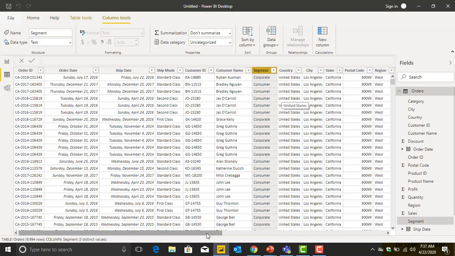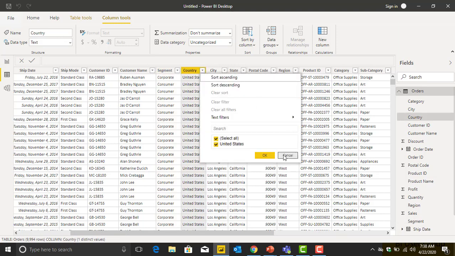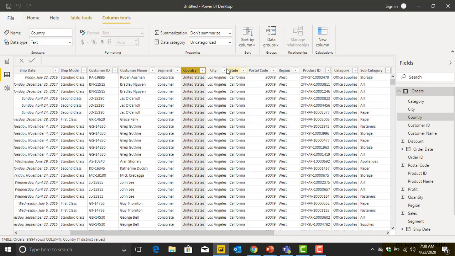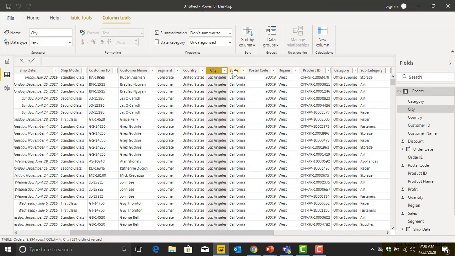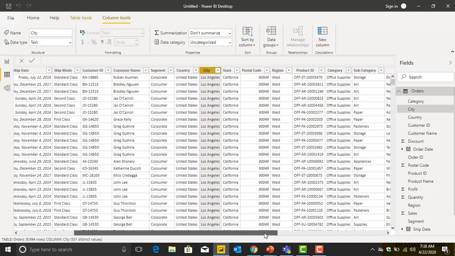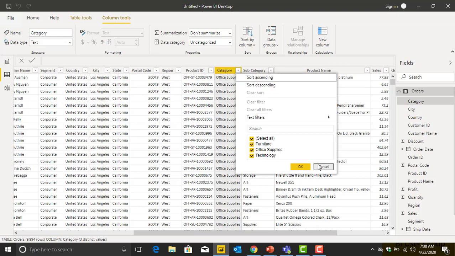Then we have details of locations of where the person is ordering from and where the goods basically has to be shipped to. So this is typically just data for the United States. So we have cities where the goods will be going to, or where the person is ordering from. Then we have the state, postal code, and region. Then we also have details of the product that is being ordered in terms of the name, the category of the product. Is it office supplies? Is it technology? Or is it furniture?